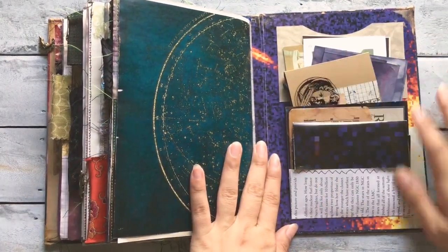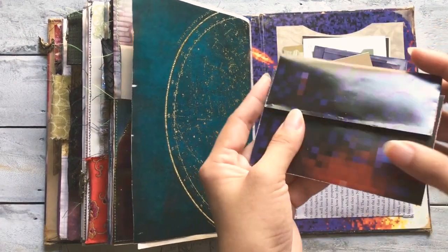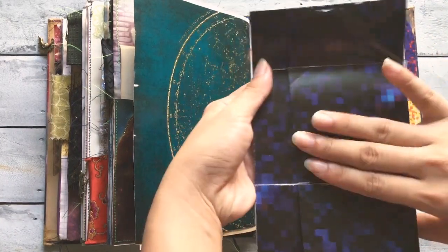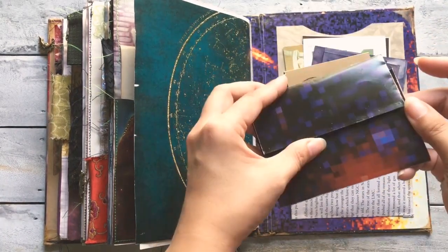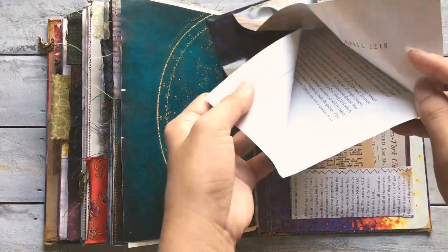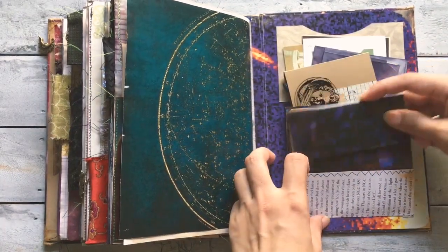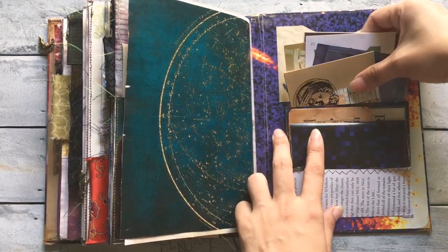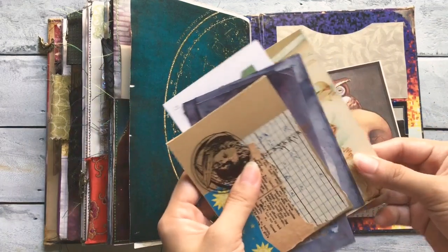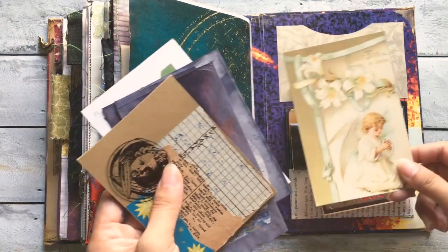Okay, so that's it. And on the back cover of the book, I put these pockets and just added some goodies. So I just made this envelope. You can put something in there, or you can also put something inside for some secret journaling. So that just goes back in there. And here are just some postcards with an owl and a skeleton, which represents the dark, maybe the night sky.